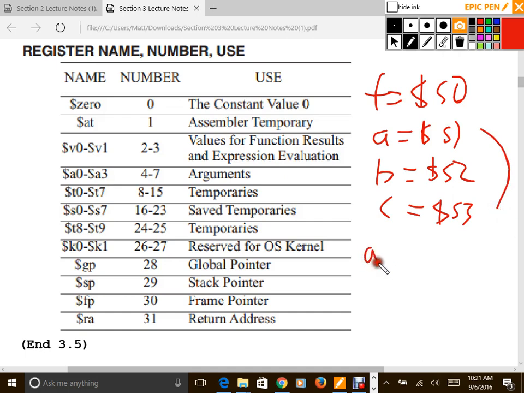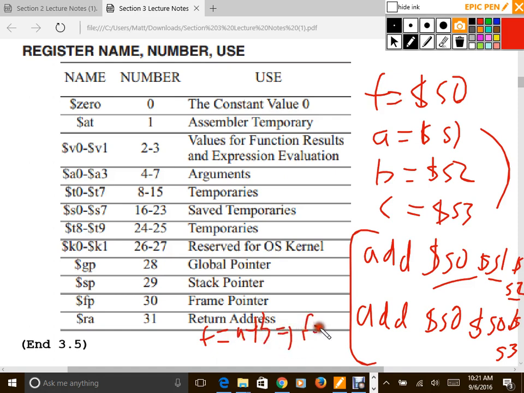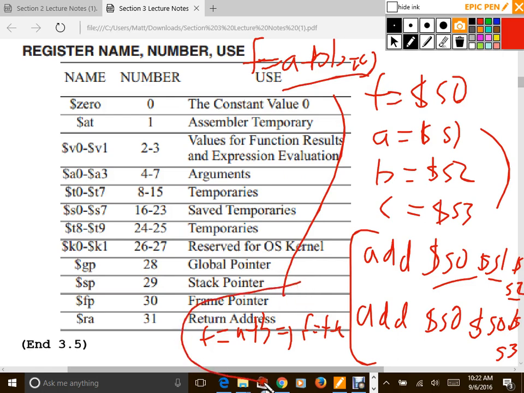What would be the problem with doing this? So we have S0, S1, and S2, right? We're taking A and B and putting it in F, and then we're going to add F plus S3. So what I've drawn out here is F is equal to A plus B, and then F is equal to F plus C. What would be the issue with that, given my initial F equals A plus B plus C? Why is this problematic?